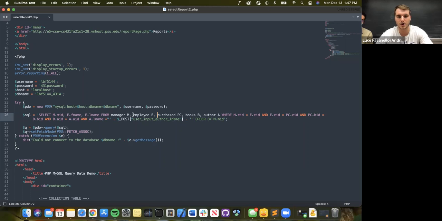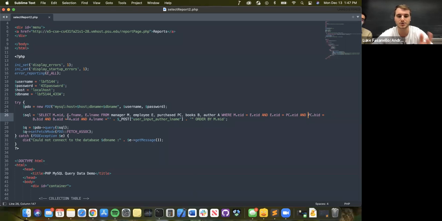Next, we have a join between the employee table and the purchase table. That's also joined by employee ID because an employee has to enter their ID in order to insert a transaction. Next, the purchase table and the books table are linked through a book ID, and the books table and the authors table are linked through an author ID. So those are our 5 tables that are joined.